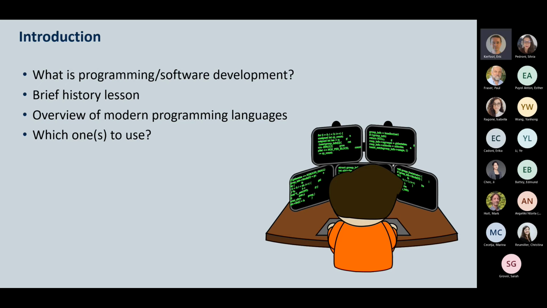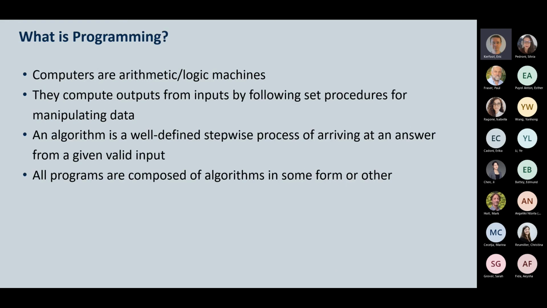So I was told to expect sort of an audience that isn't familiar with programming, so I'm going to have a very brief overview of what programming actually is, a very brief history lesson of programming languages, and then we'll go over a number of the most popular modern languages and why they're different and what they provide you and which ones you should actually use. And that will be the last little bit. We'll discuss a little bit about what not to use as well, which is quite helpful at times.